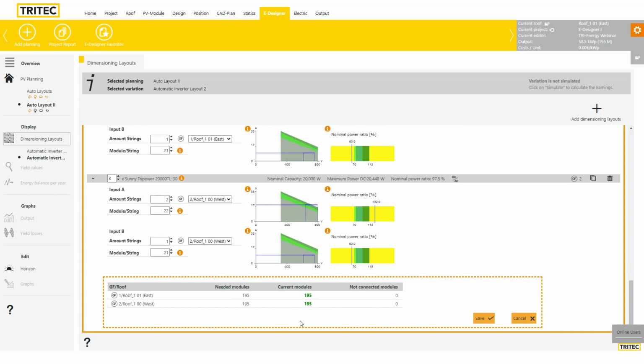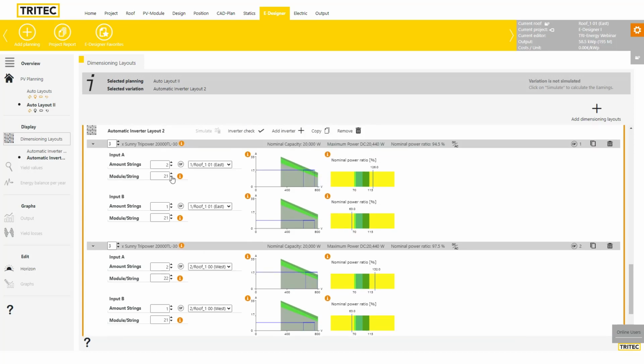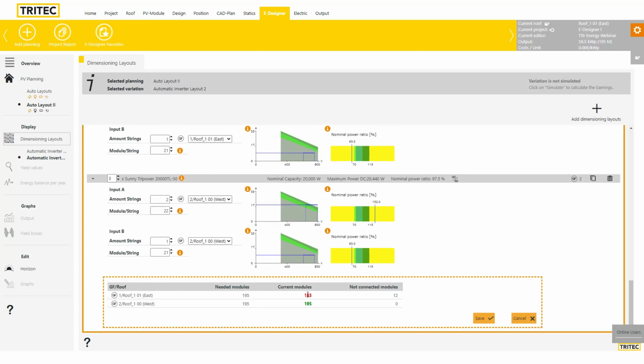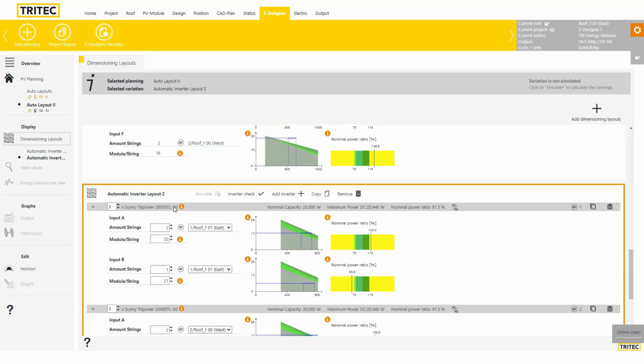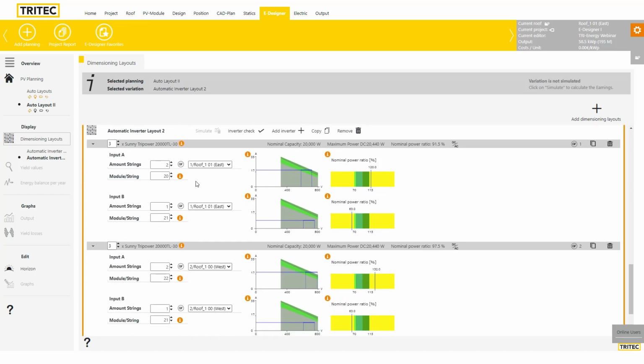And you see that this is very important, let's say the global check. The needed modules and the current modules must be the same. Unless they are the same, you're not able to save it here. So once I do a change here, let's say only 20 modules, you see, well, this is red. And also you see the voltage, so the force is changing. It's getting lower, by nature. If I change the amount of strings, the voltage remains the same, but the current is rising, which is also pretty much self-explaining.